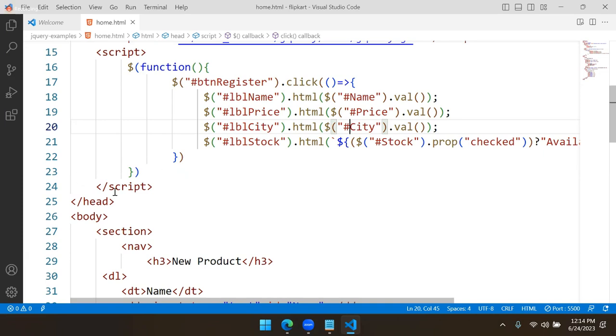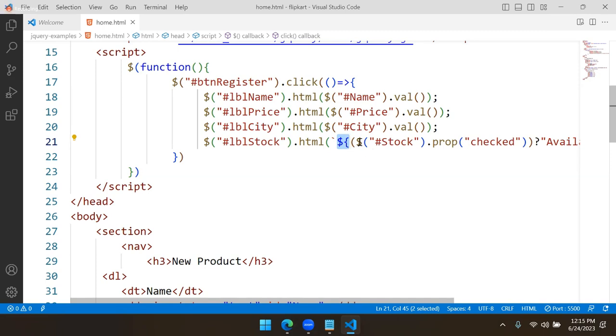So here, why do I have to use dollar curly brace? Because I am writing a string expression. And you know that in a string expression, backtick is used and the JavaScript expression is written in dollar curly, and jQuery expressions are written in dollar parenthesis, right?